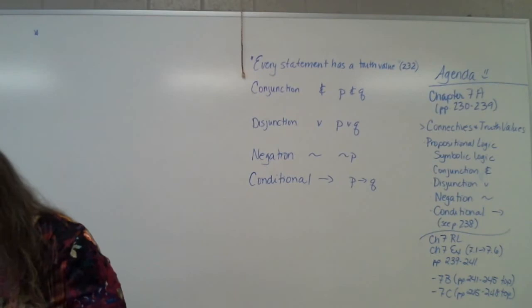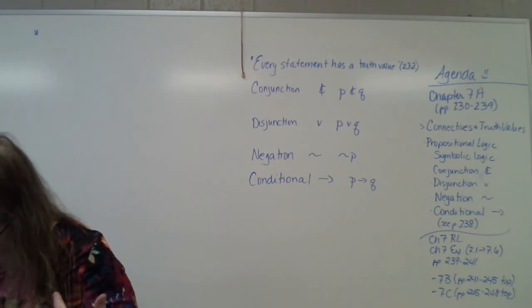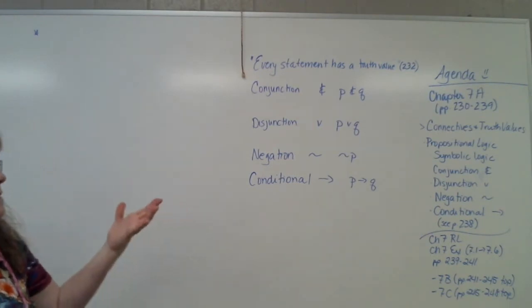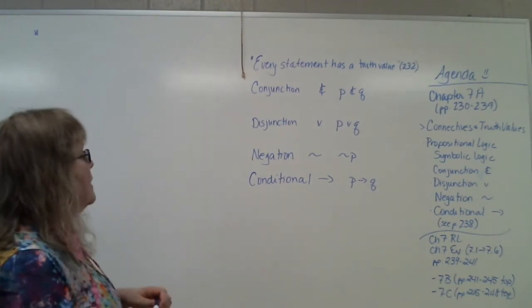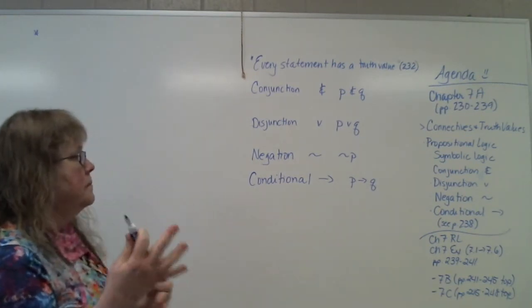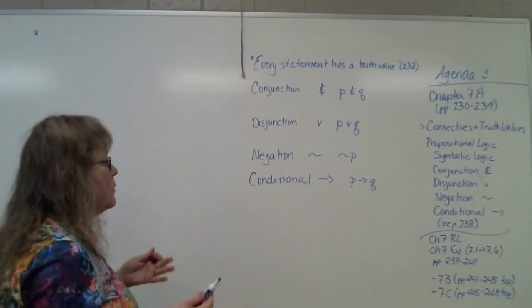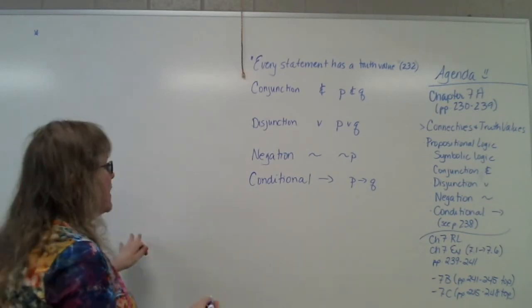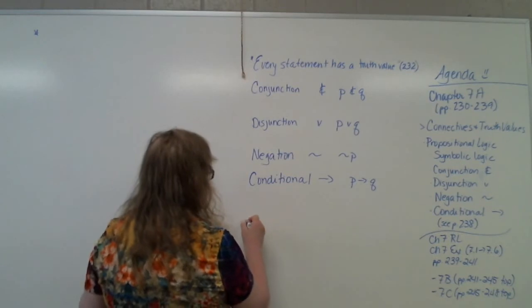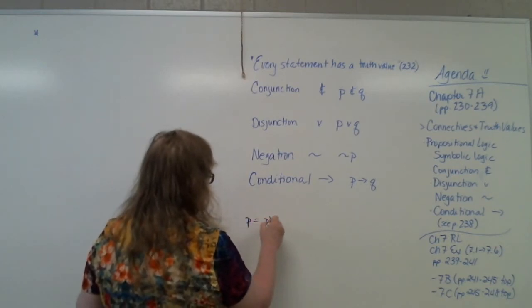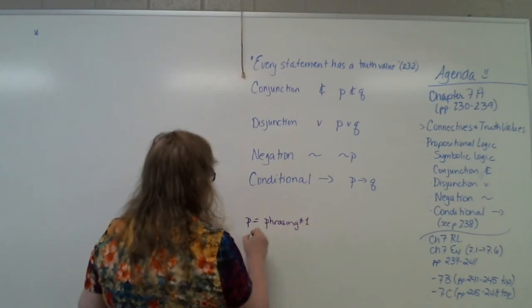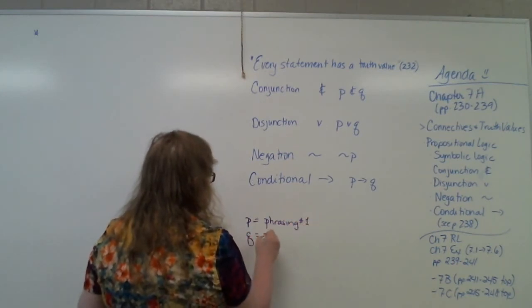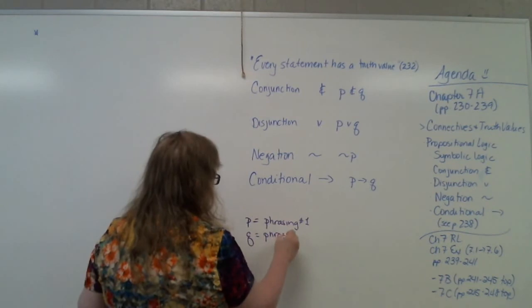And propositional logic gets its work done by using symbolic logic. Now, we have done some moving things around already. We did modus ponens and all that kind of stuff, right? And so we know that P stands for some sort of phrasing, phrasing number 1. Q is phrasing number 2. Always, always, always.